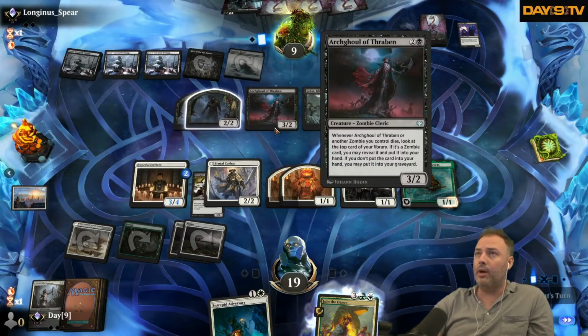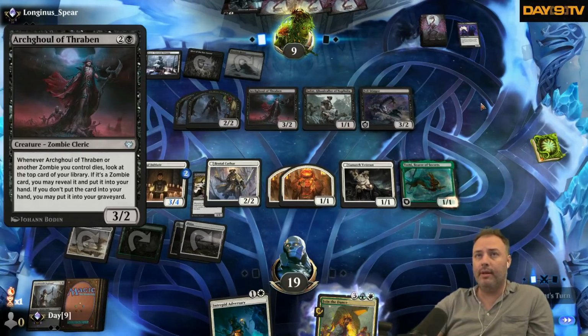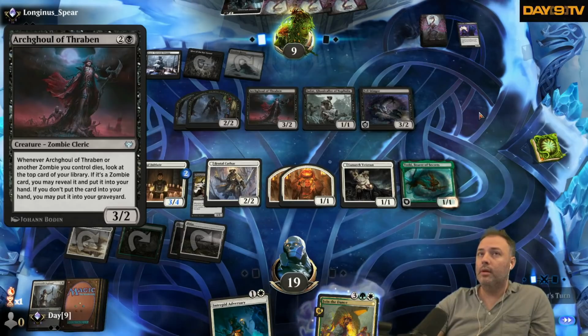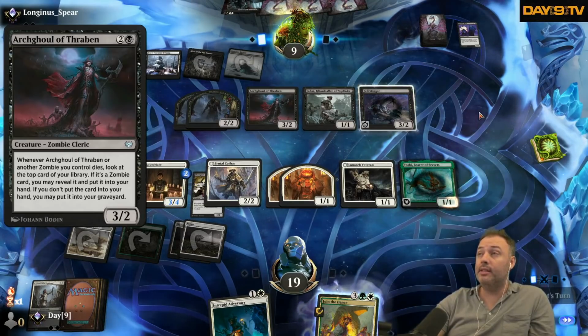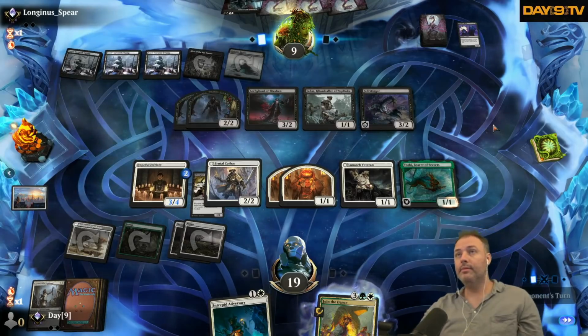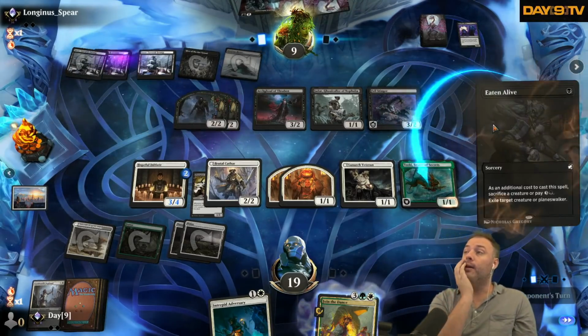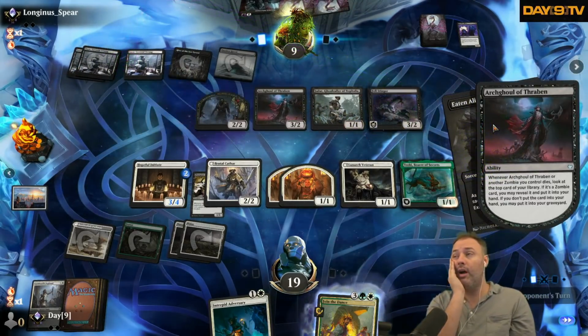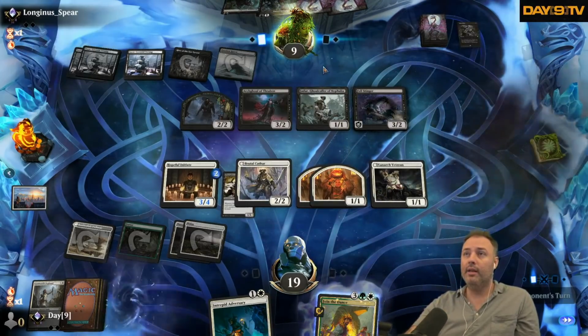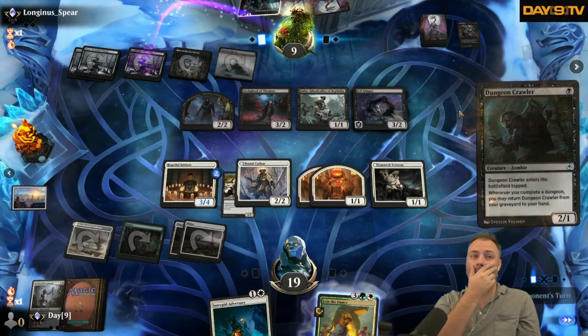I think these zombie cards are just such incredible enablers. Archghoul of Thraben is just an insane card. So is Fellstinger, man. And then Jadar, in conjunction with all that, Eaten Alive. Oh my god, exile effects in black. Who would have thought? Yeah, I think we're pretty hosed now.